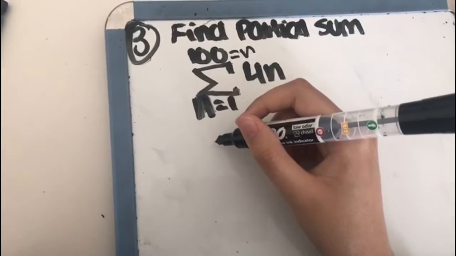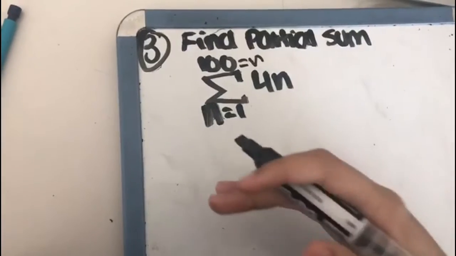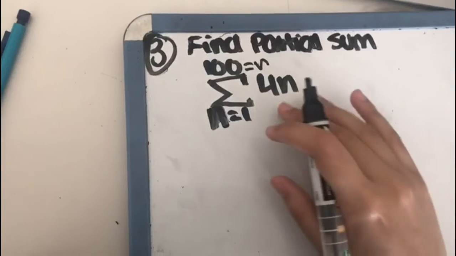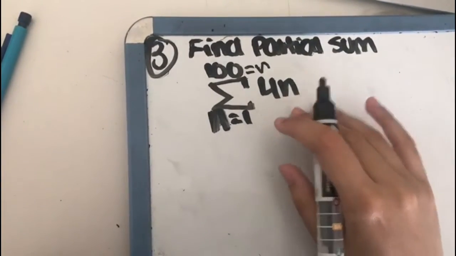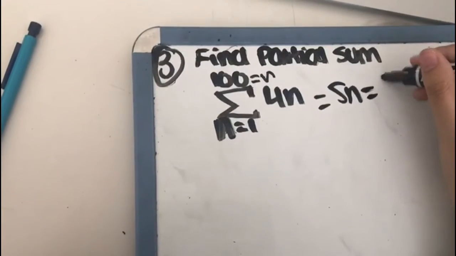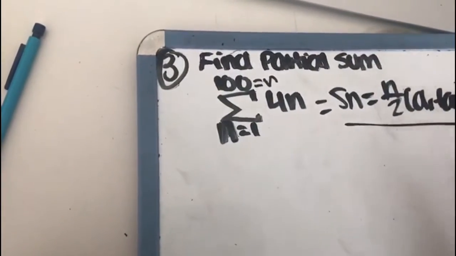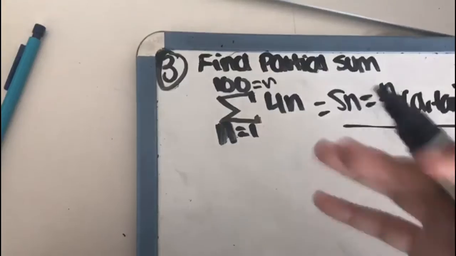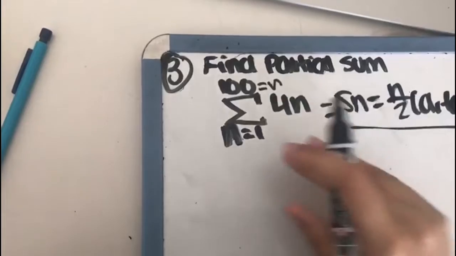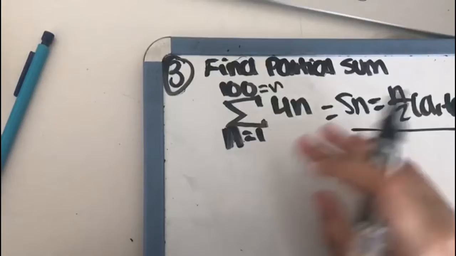So now the first step, in this summation notation, you're going to be using the formula of Sn equals n over 2 times (a1 plus an). Now this formula is kind of confusing at first, but you will know how to do it when you find an equation that will match it. But first you need to solve how to make this a sequence, because it's kind of confusing at first, right? So let's try making it a sequence first.